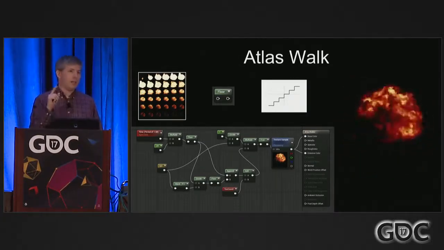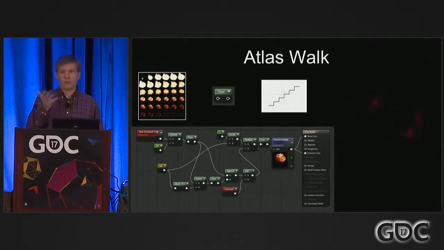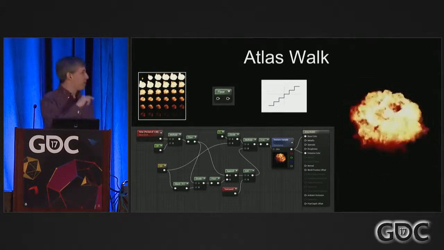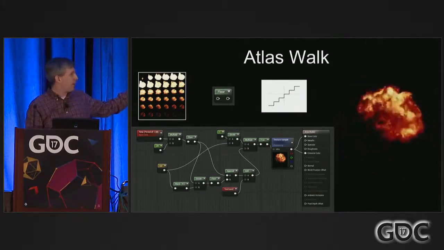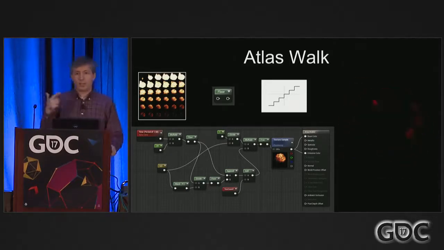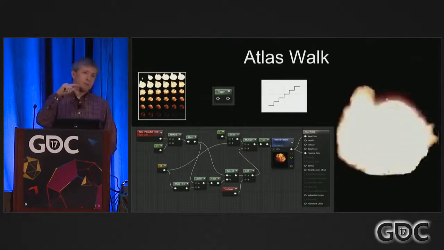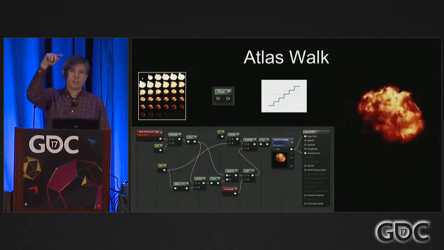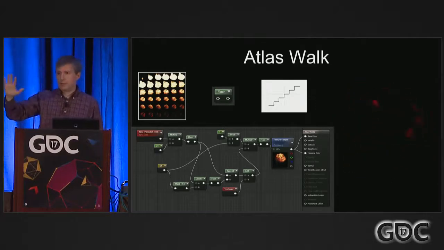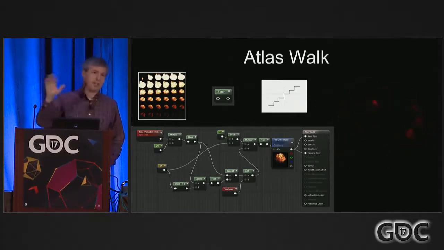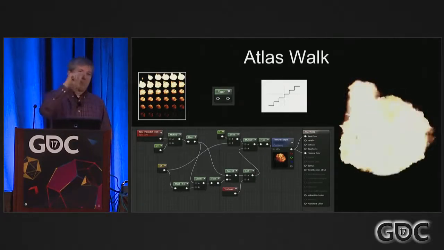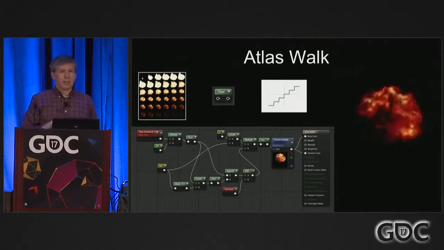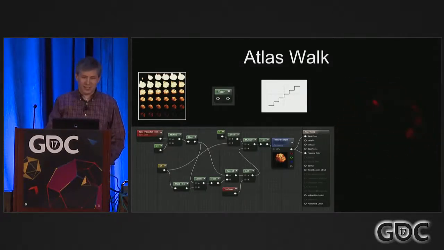So the principle that I taught last year in this example is the idea of a floor node, which rounds something down to the nearest integer. If I take time, which is over here on the right side of the slide, and multiply it by 24, you can see that's the frames per second that I want it to go. And then I apply floor. Time normally just proceeds linearly, but when I apply that floor value, it proceeds in a stair-stepping pattern, and that's how I'm able to jump from one frame to the next instead of scrolling the texture. So I jump from one frame to the next, and then every 6th frame I need to jump down a row. That's what we're doing in this example. I'm not going to explain it all, but if you want to go back and watch last year's talk, you can get more details.